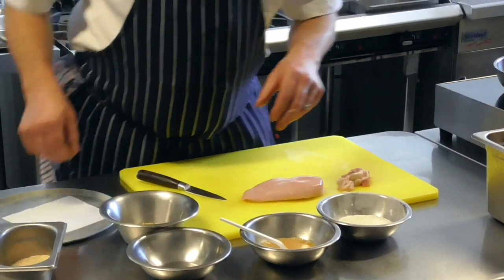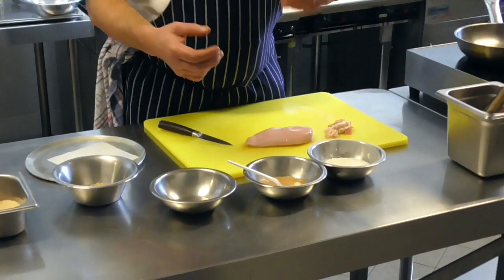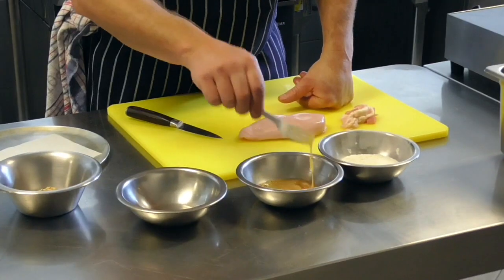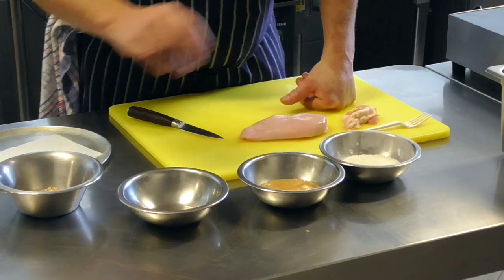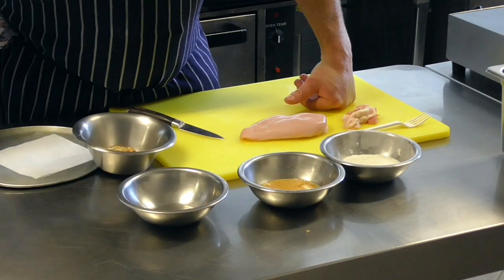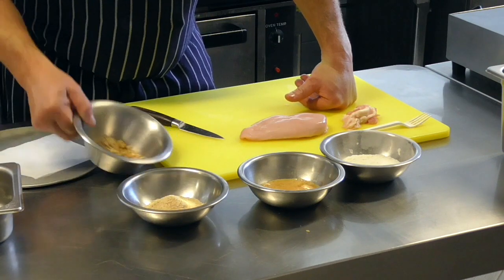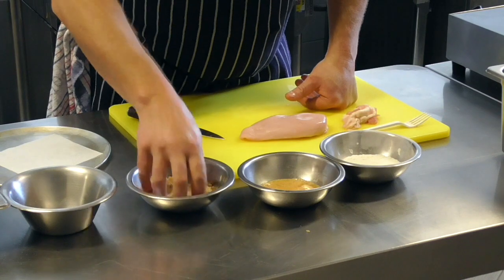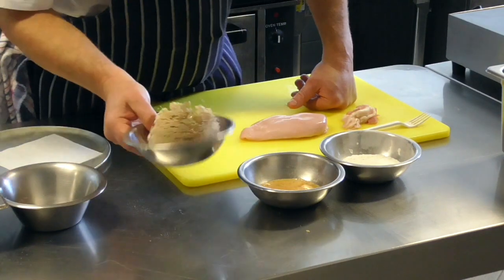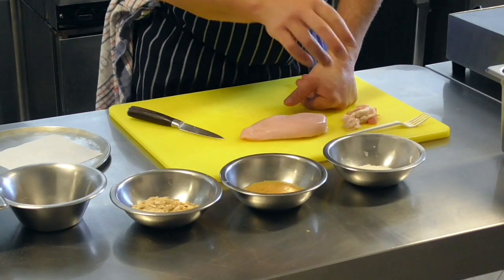So what I'm going to do is something like a crumbing mix. But you see, we've all done a pane anglaise, which is flour, egg wash, breadcrumbs. What we're doing today is a similar thing, but only on one side of the chicken. And in addition to the breadcrumbs, we're going to add some chopped walnuts in there as well. So it's just breadcrumbs and chopped walnuts in here, one beaten egg in here, and the flour in this bowl.